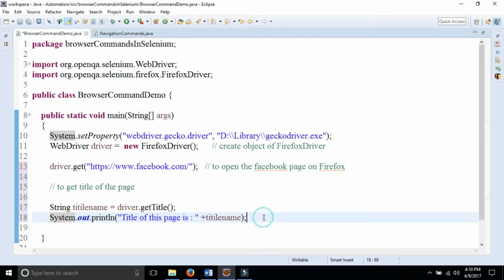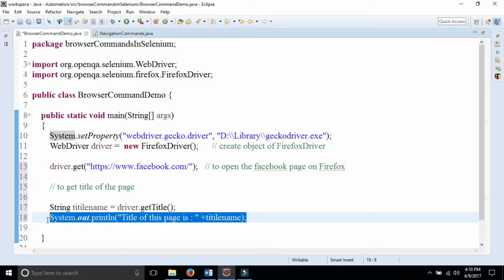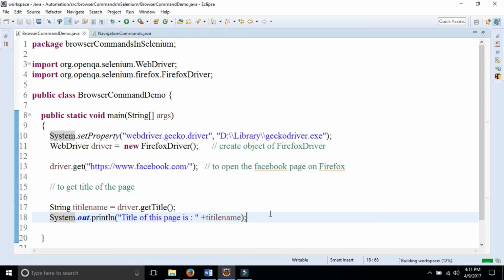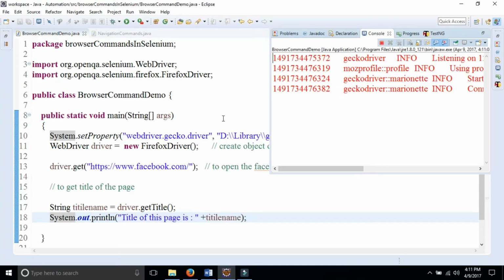Here, if you print this string, it will give you the exact title of the page. So I'm going to show you what the output will be. Run this program. What will happen? Firstly, the Firefox browser will open, and then the Facebook page will open in that browser.